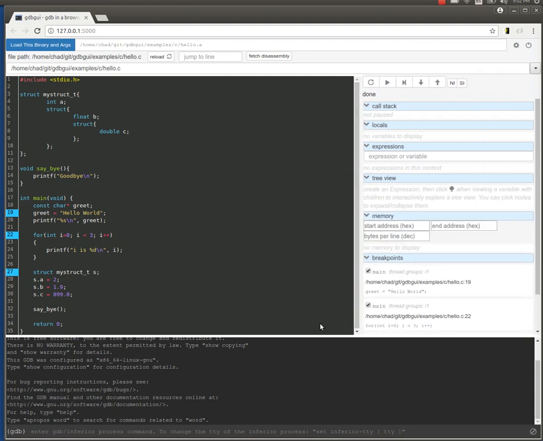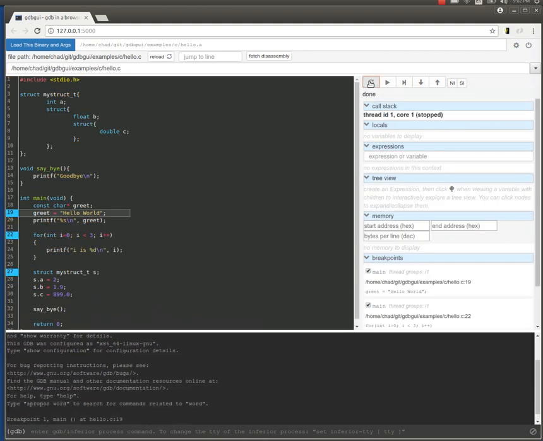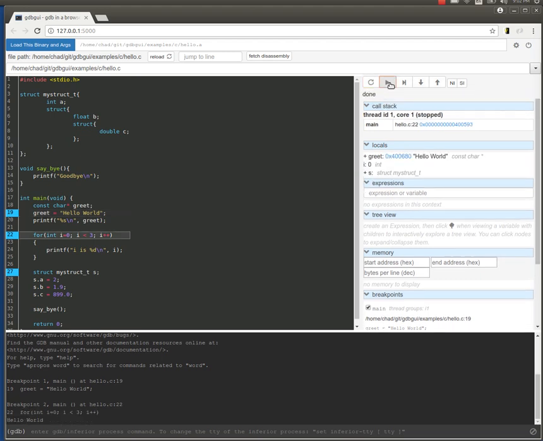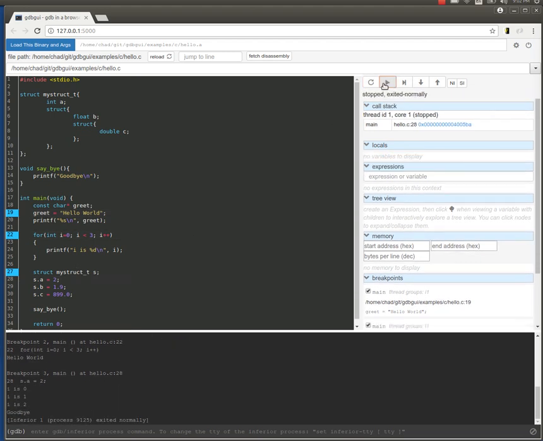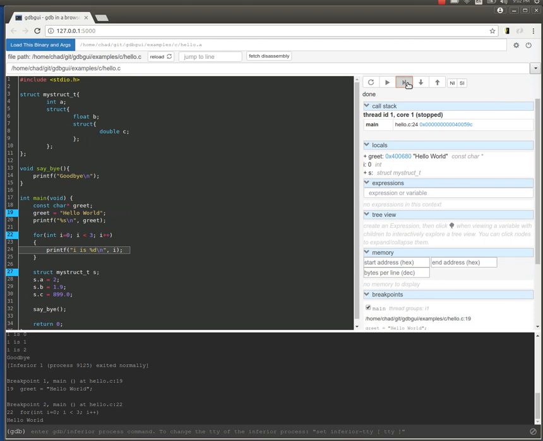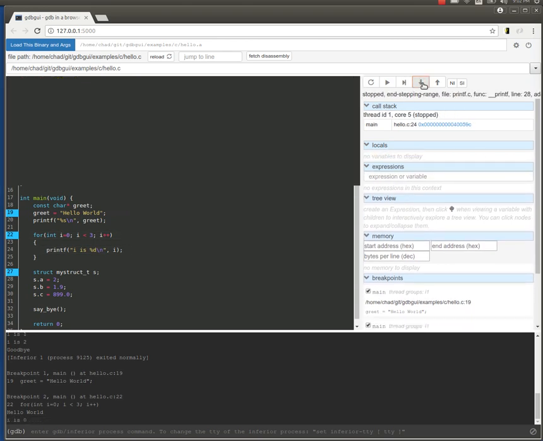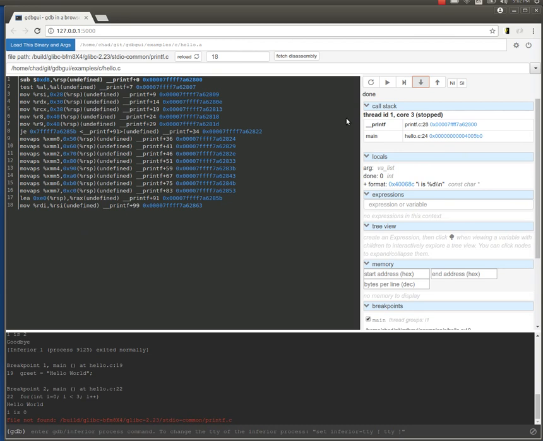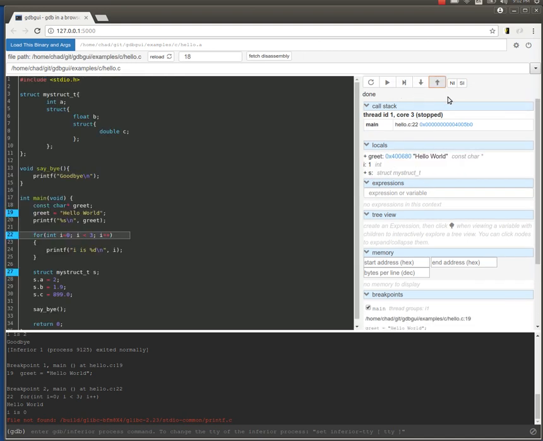So these panes are draggable. Let's hit run. This button runs from the start. This button continues on to the next breakpoint. So let's start over again. We run, stop here. We can hit the next button, step through the program. We can hit the step button, which steps into functions. If you call a function and the source file isn't available, the assembly will be rendered. You can step out of a function by hitting the return button. You can also step through the instructions by hitting the next instruction button. And you can also step into calls by doing a step instruction button.